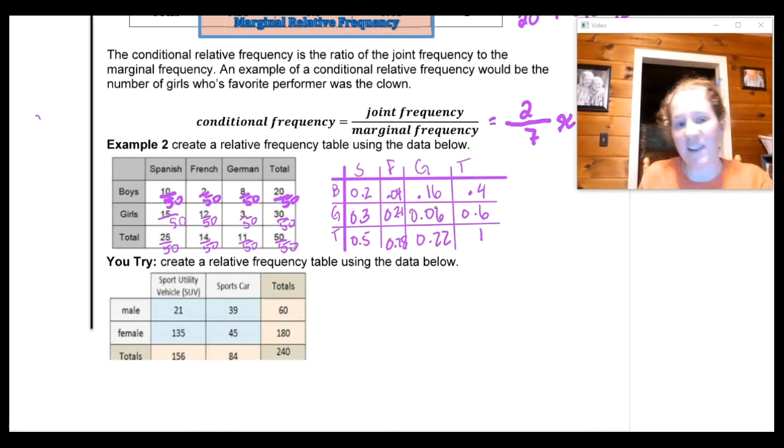All right I'm back and like magic mine's all finished. So all I did was go through and divide each of these by 50. So three divided by 50 is six hundredths or 0.06. So that would mean six percent of the students surveyed are taking French and are girls. I can also look at the number of Spanish students compared to the whole population. 50 percent or 0.5 are taking Spanish, 0.28 are taking French, 0.22 are taking German. Those subtotals should add up to one the same way as the boys plus the girls should add up to one. Or if you have it as percentages you got 40 percent plus 60 percent that adds up to one.